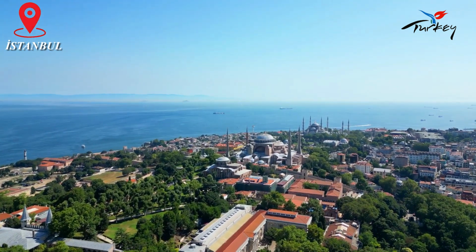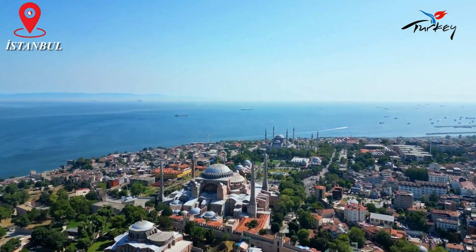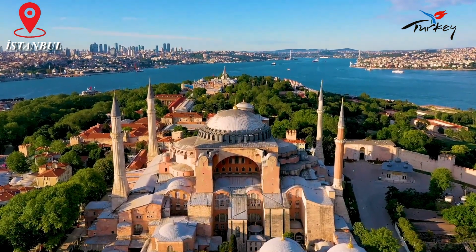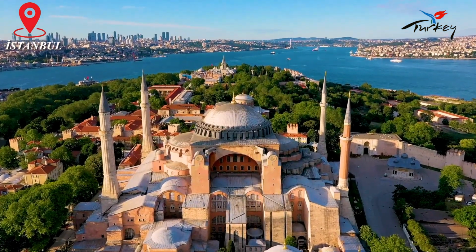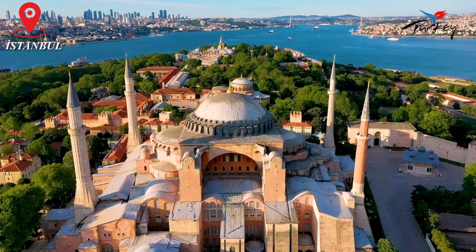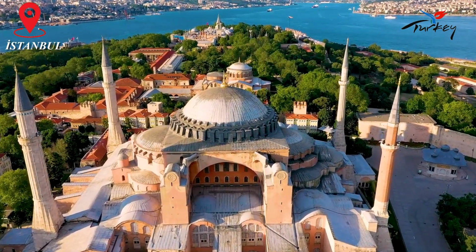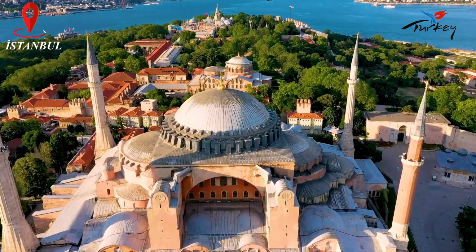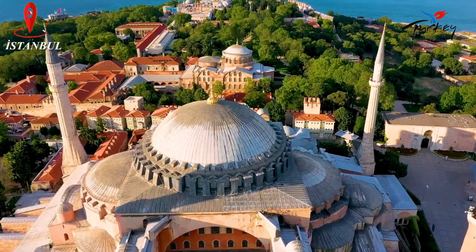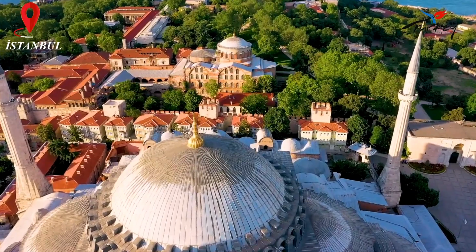As you go down from the palace, Hagia Sophia Mosque will greet you on the right. Hagia Sophia, which is among the most important monuments of world architecture history that have survived to the present day, holds an important place in the art world with its architecture, magnificence, size and functionality. Hagia Sophia is the largest church built by the Eastern Roman Empire in Istanbul and was built 3 times on the same site. The structure, which was open to worship as a church for 916 years, was converted into a mosque when Fatih Sultan Mehmed conquered Istanbul in 1453.